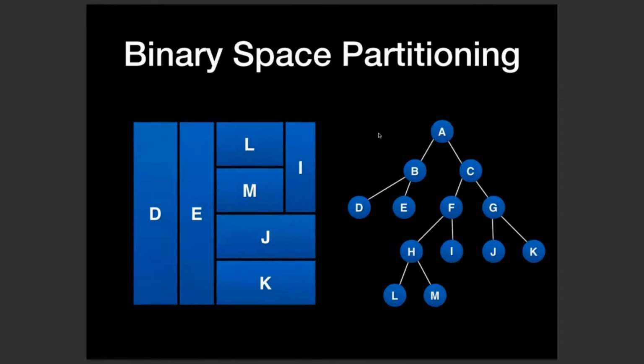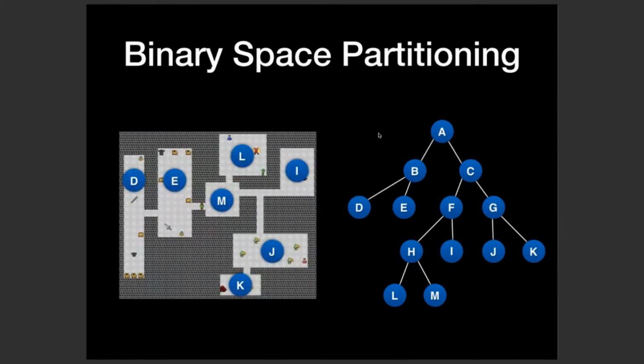Maybe we've got some constraints, like there has to be a minimum area, or the aspect ratio: E and I are particularly narrow regions. We want to say, well, once the aspect ratio has gone beyond a certain value, then you don't want to risk partitioning it to be even narrower. Or you don't want to be partitioning it to go below a certain size threshold. Right, and then you've got regions which you can then use as the basis for some level design.